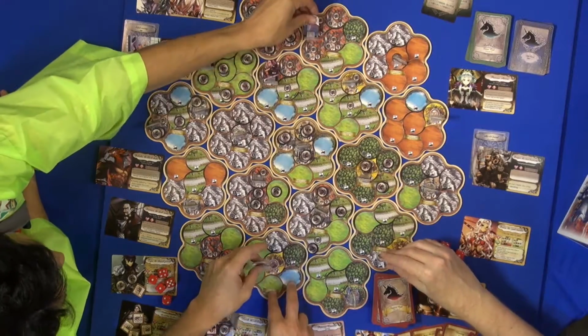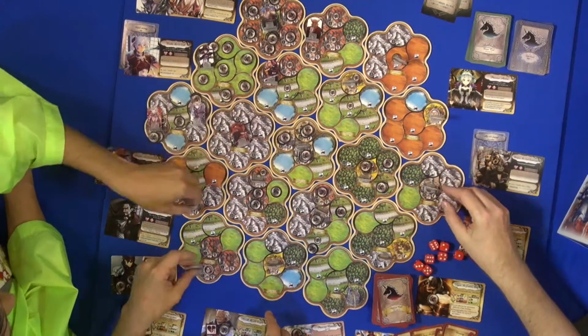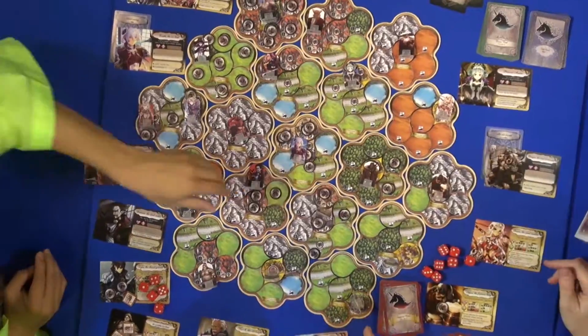Depending on which characters you play, you choose these little guys, and you start on their starting spots, respectively. You can see better if it's like this, but they're actually nice little standees.